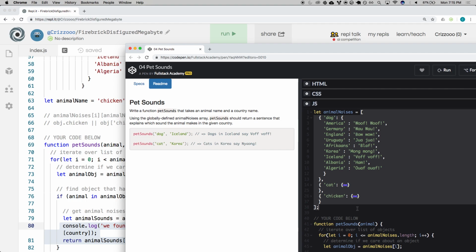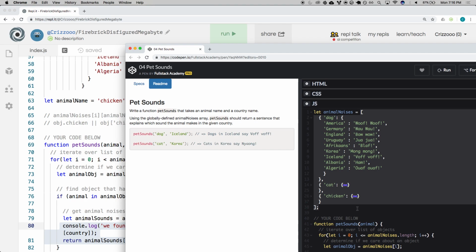Actually, looping through this whole thing isn't doing anything for you, because eventually your loop is going to give you the key as a country, but you already knew that the key is a country. So even when you have that for loop and you're saying if my key is the country, you're still plugging the country back into this object, which you could have done without the for loop. That's something to consider: the great thing about objects is we can directly look up whatever we want once we've selected the object that we care about.